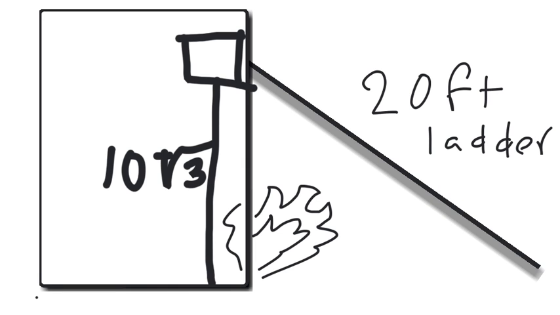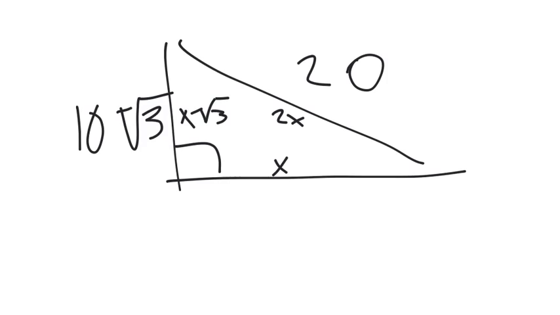So here's an example problem. If you're a fireman and the window where the last person is, is 10 root 3 feet high, and the flames on the bottom are shooting out 9 feet far, how far can the base of the 20-foot ladder be without getting hit by the flames and still be able to touch the building's window? So now because of 2x, x root 3, we know that x is equal to 10 because x is half of 20, and when you put 10 into the x of x root 3, it becomes 10 root 3.